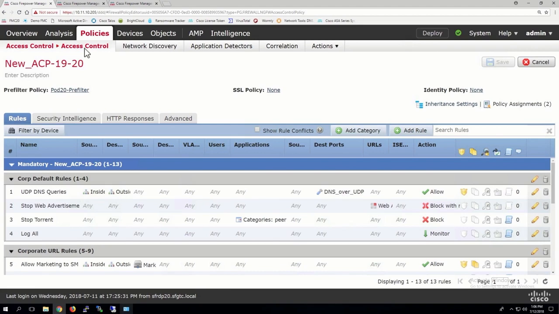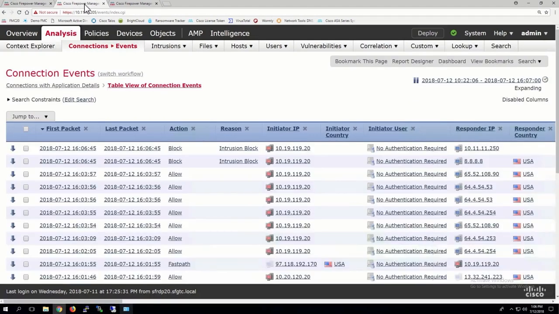And now let's go back out to take a look at our IPS policy. Now remember, this is going to be analyzed. We're going to take the IPS policy and tweak the policy based on analysis. So now I got some intrusion blocks. So when we get to the network analysis section, I'll show you.